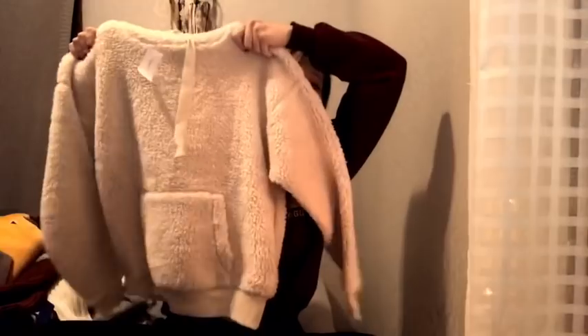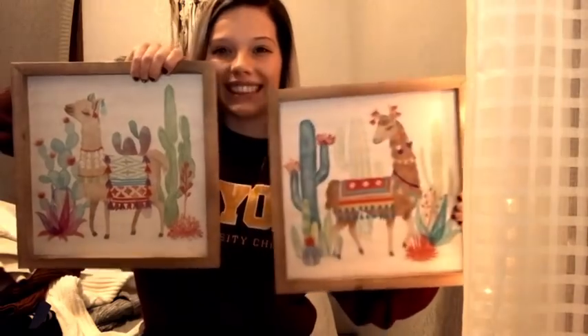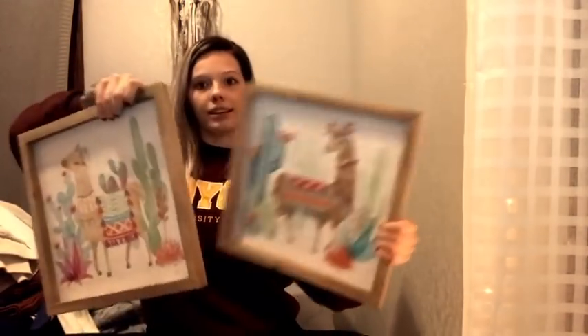The next thing I got for Christmas was a Sherpa hoodie from American Eagle — it's really soft and cute. So I'm really into llamas right now; I just think they're cute little animals. I asked for some llama stuff and was really hoping my parents would let me adopt a llama, but that went down fast. It's okay though because they got me some llama decor from Hobby Lobby. One piece says 'save the drama for your llama' — it's really cute. I also got two llama figurines. I might put them in my bathroom or hang them in my bedroom.